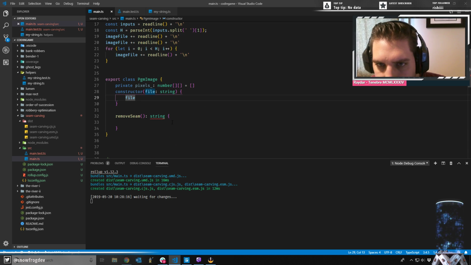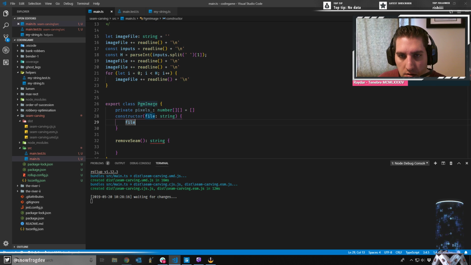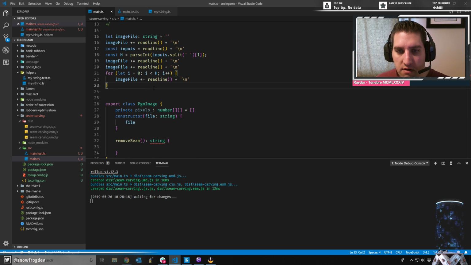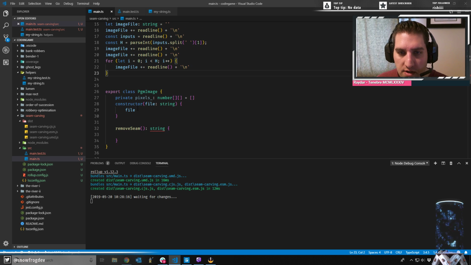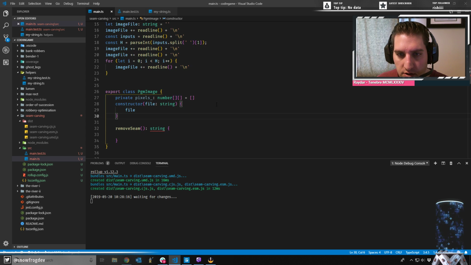Okay. So the problem I'm having is I'm trying to solve this puzzle, but I'm also thinking of building my class in a way that can be used outside the Code and Game environment. So am I going to be parsing the file this way?